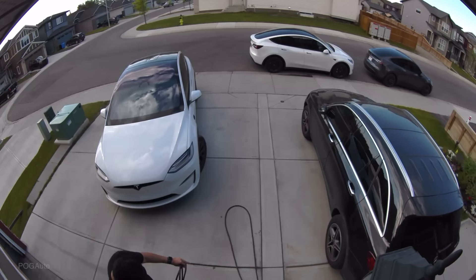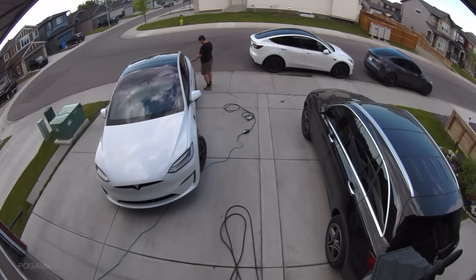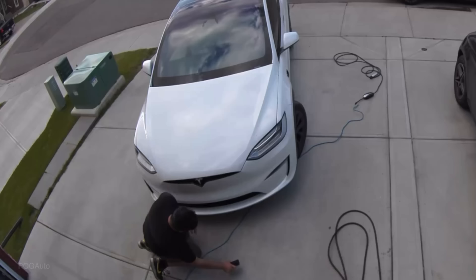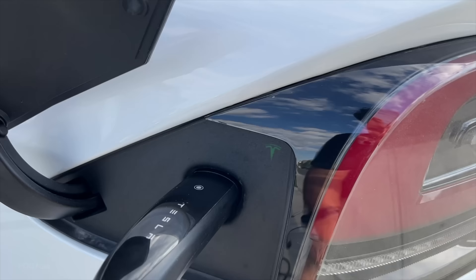I will not lie, it was very frustrating when I was completely locked out of the car. I expected to at least be able to get in, open the tailgate or something so I could open the charge port. Pushing the button on the charge cable would still not open it. I had to put some electrical tape on it and then kind of pry it open slowly and gently. Nothing seemed to be broken. I still need to find where that emergency wiring thing is so I can open up the frunk. I was completely locked out — imagine if I'd left my phone in the car.